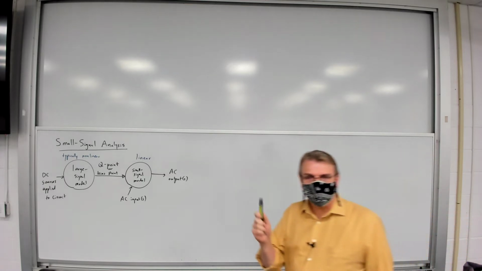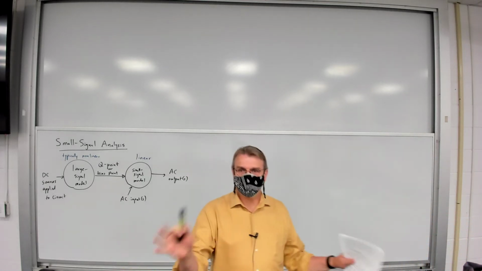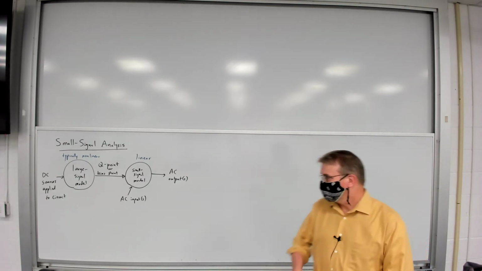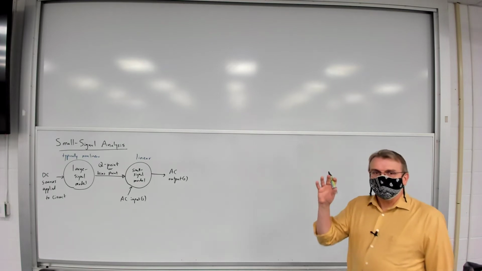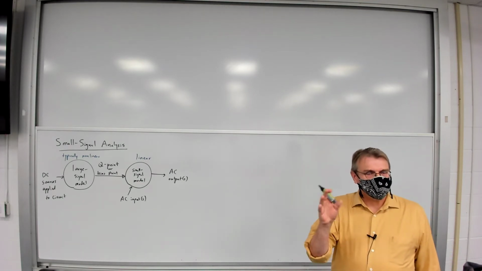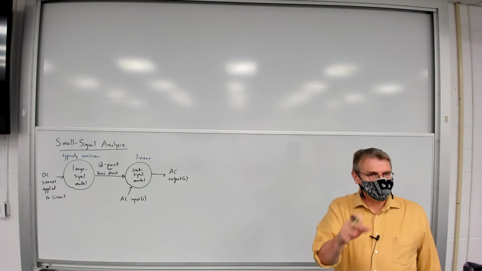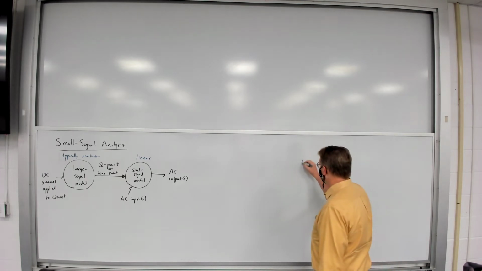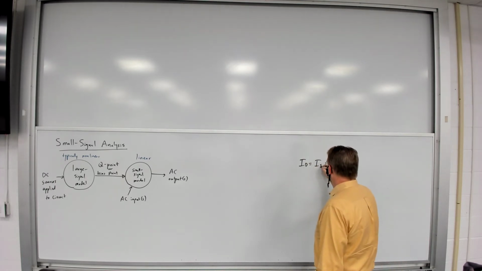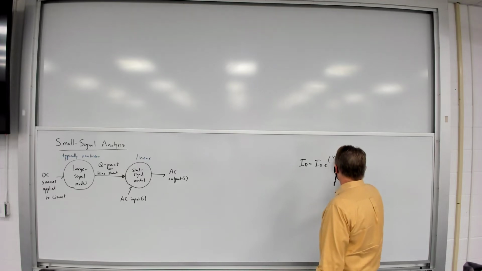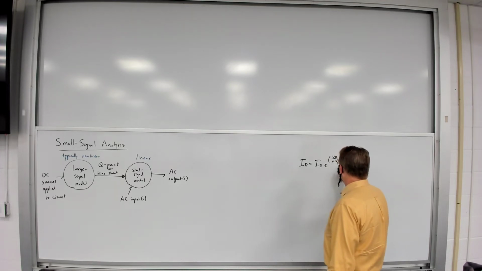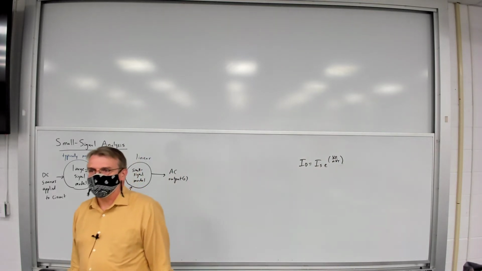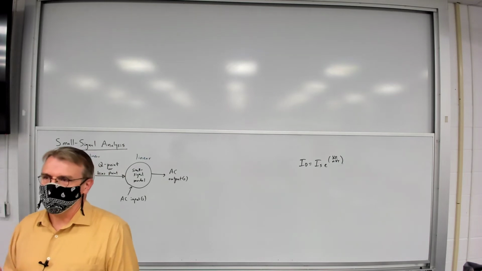I want to point something out. A student brought this to my attention, and it's worth explaining to the entire class. In the pre-lab, the student was concerned because the relationship between voltage and current in the diode in the simulation did not match the equation that we've already been using, where I_D is equal to I_S e to the V_D over N V_T. They were concerned that there was something wrong. Actually, no, there's nothing wrong.